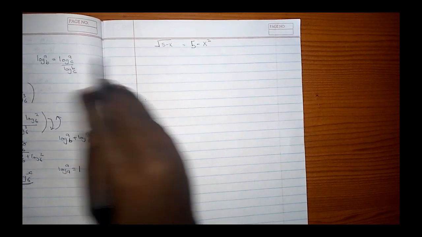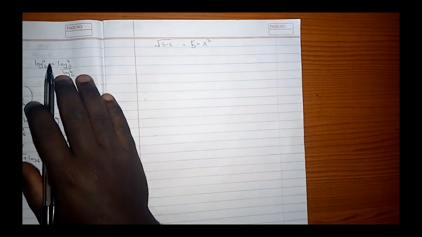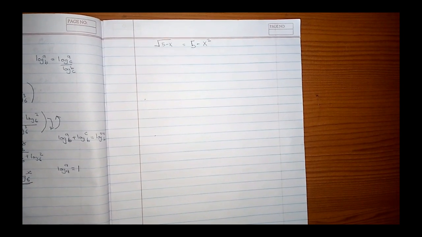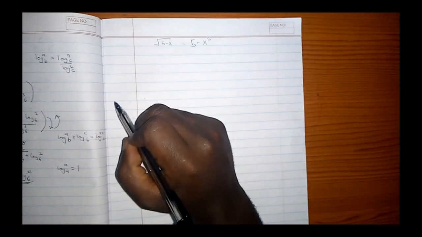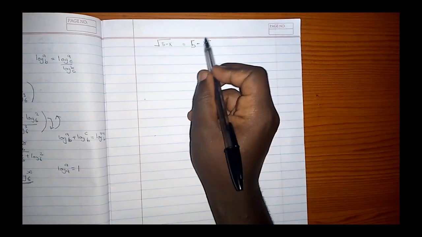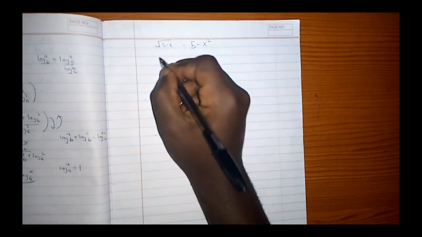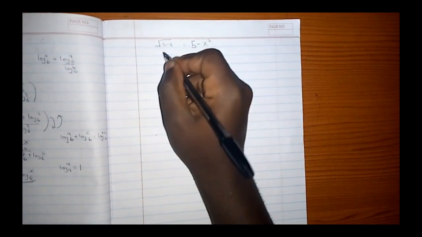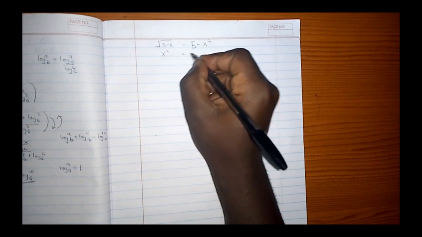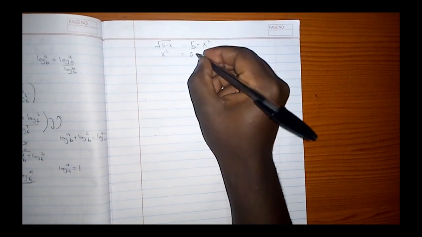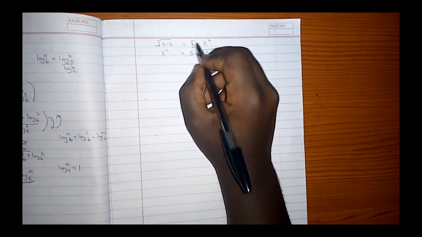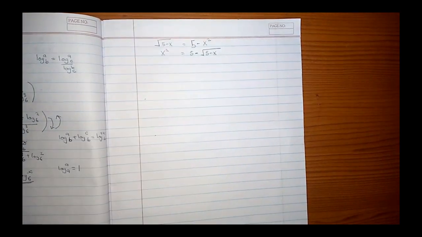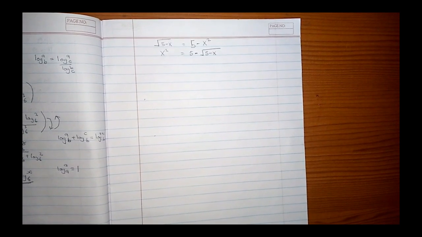So today we are going to look at something special. I found this equation on the internet, and I was wondering how one could actually do it. So this is how we could do it. The first step is you don't square both sides. What you're going to do here is first make this x squared disappear. So x squared is equal to 5 minus square root of 5 minus x. We have taken this side and we got 5 minus square root of 5 minus x.